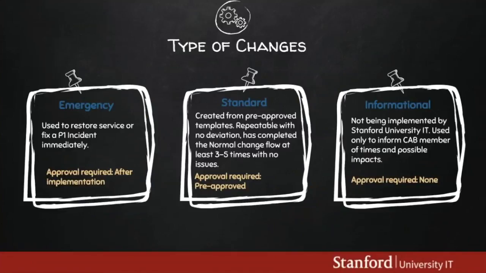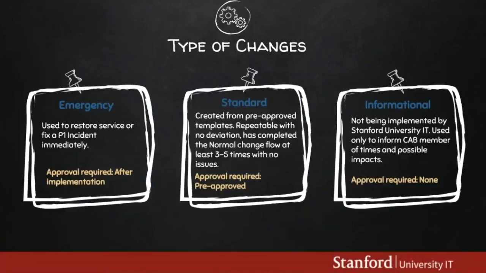And then we have standard changes. So if you have some low risk changes that you put through a couple times a week, very frequently, you don't necessarily want to go through all of the normal paperwork that you would for a normal change. So you have the option to create a standard change template, and you can customize the template to put in all of the information that you don't want to retype all the time, and then send it off to get approved.